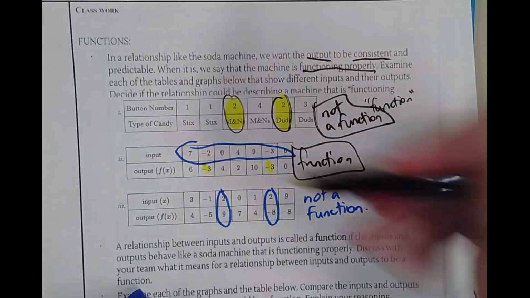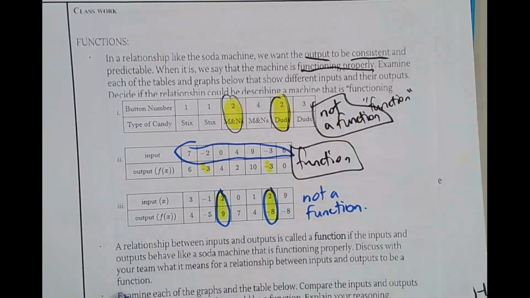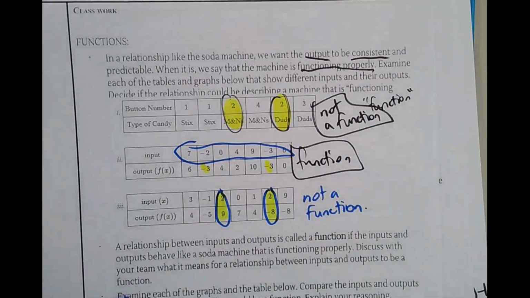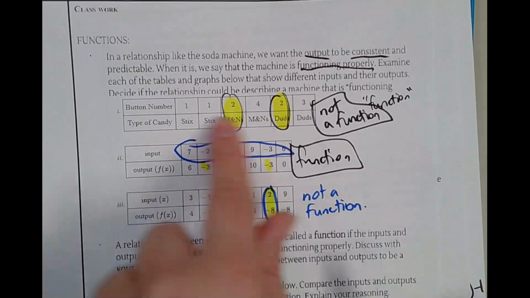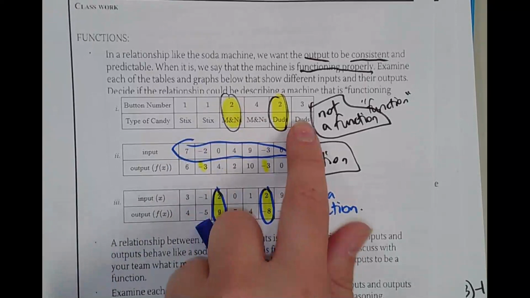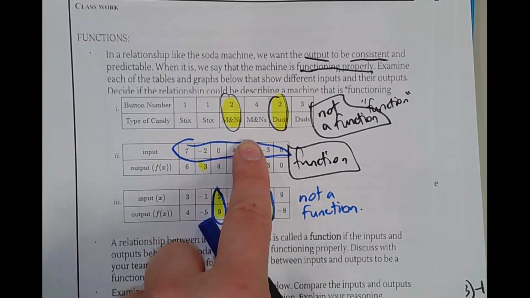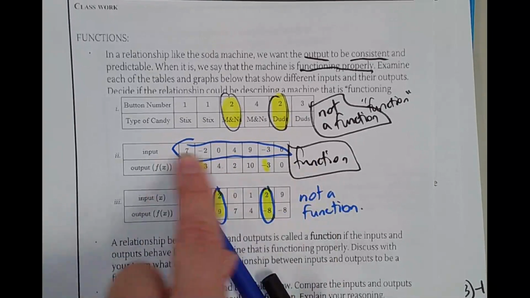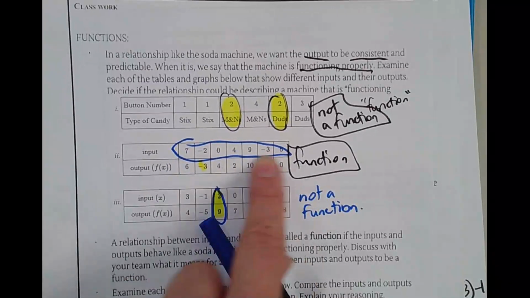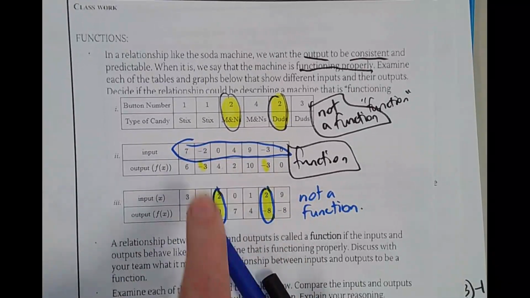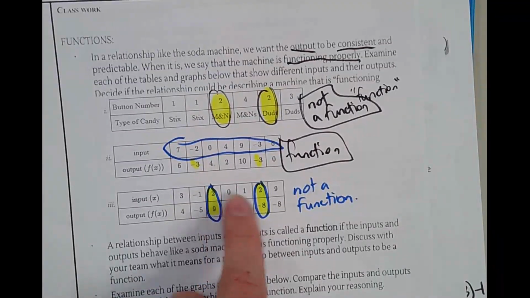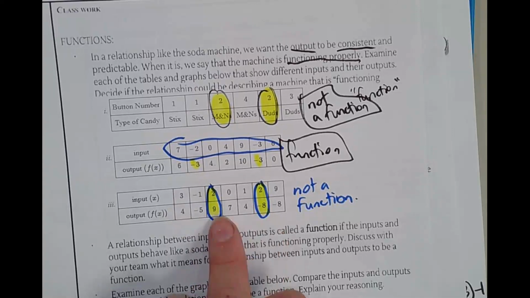So there's a trick to this, right? All you got to see is, is there any repeating input? Do I have a repeat input for the first problem here? Number 1. Repeating inputs giving me 2 different things, not a function. This one, do you have any repeating inputs? No. So that's all you care about. Last one, do you have any repeating inputs? Yes. Do they give you different things? Yes. So that's not a function.